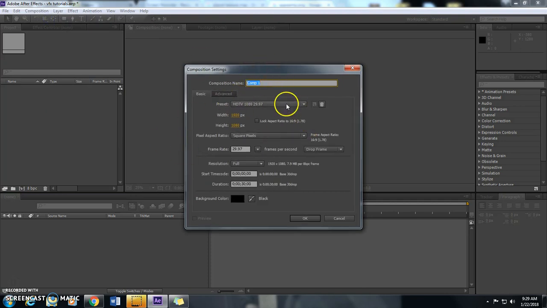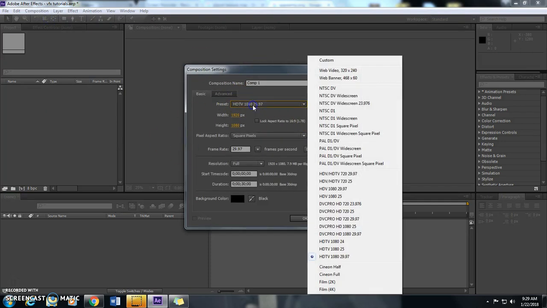And we have some presets here. If you look for HD TV, we're going to go down to 1080 29.97. So that's 1080p progressive film, progressive, and then 29.97. This is frames per second. Now, you do have the option of doing 4K video. I wouldn't do it. It's going to take forever to process. Even this is going to be kind of a pain. So, I recommend doing HD TV, but there's all kinds of stuff that you could do.